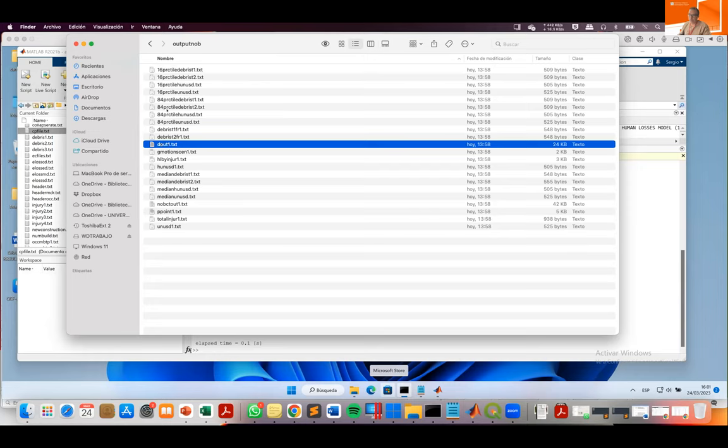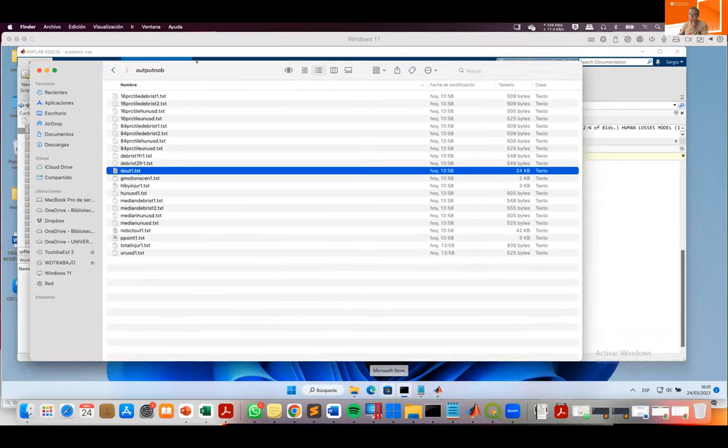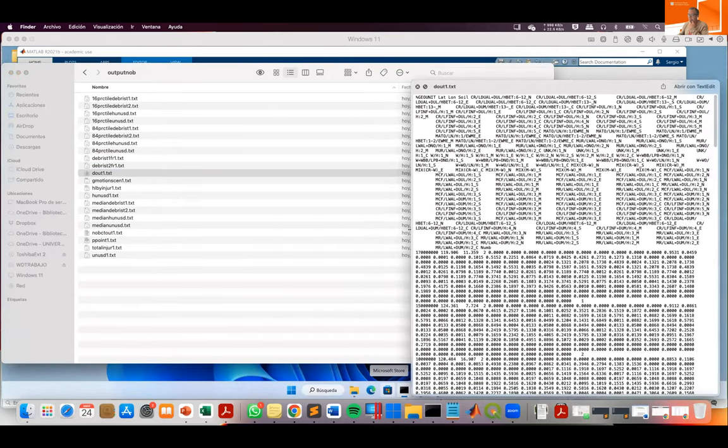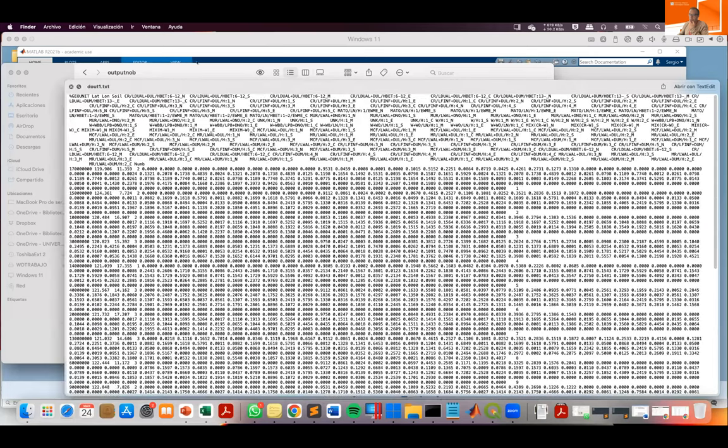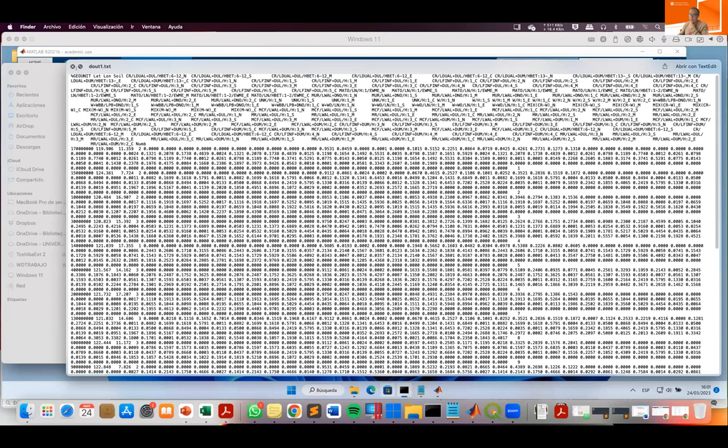So, for example, let's forget this first one initially and go to this one, dout. All the dout files contain the damage probabilities. So, if we open the quick view, you will see the first row is always the header that you created, because later you can just simply take these ASCII files, import them into Excel, use the space as a delimiter, and you will get a column for each one of the results. So this dout will always have the damage probability. That can be quite useful in order to check if there is something strange in your results.